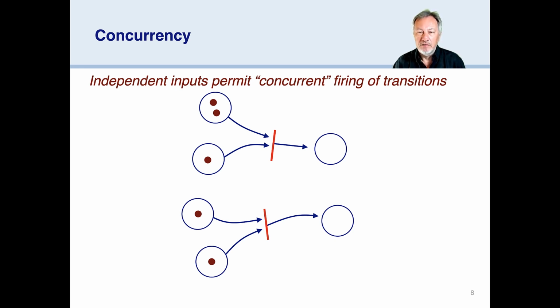In PetriNets, in the standard model, however, we can only make one step at a time. So we pick one transition to fire it, and then pick another one. However, there can be other models of PetriNets where we can fire multiple transitions concurrently if they do not compete. So here we can fire both of these transitions, and now nothing is enabled anymore, so the PetriNet has reached its terminal state.